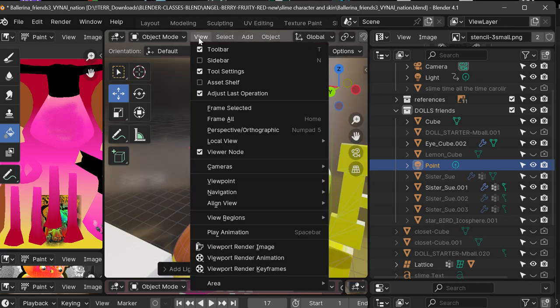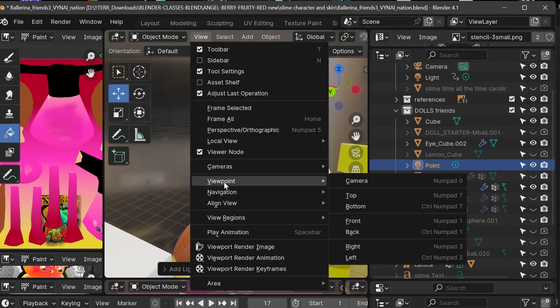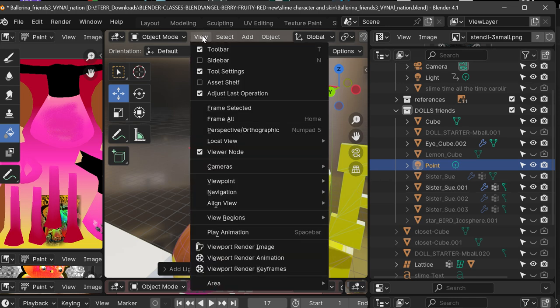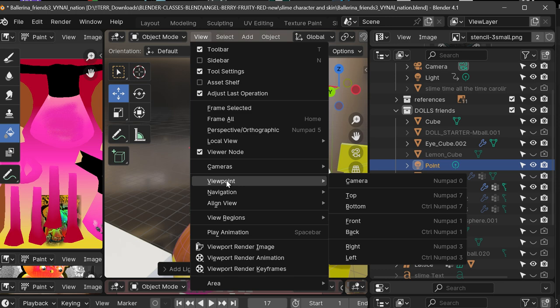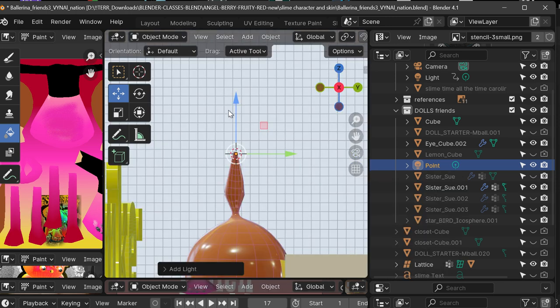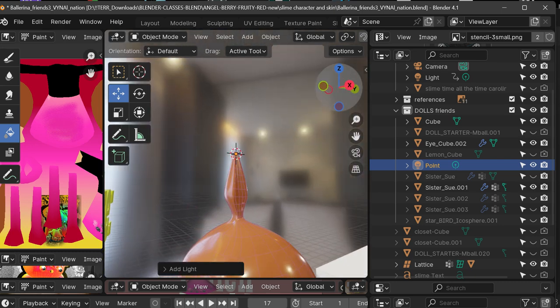And remember that you can just go to the different viewports, the top, back, front, right, and then you're going to have the grid behind you. But as soon as you move, you're going to be off the grid.